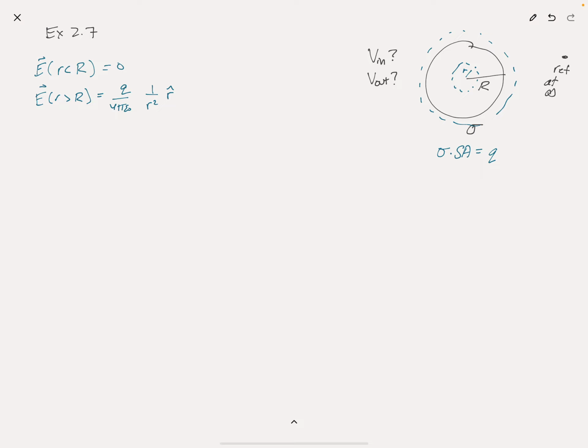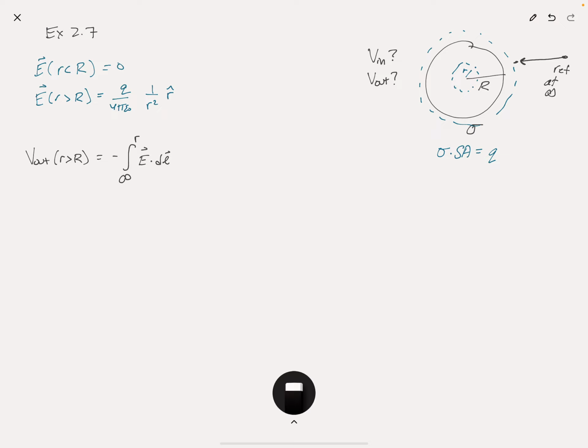All right, so let's do outside first. The outside for r greater than R. I'm starting outside because that's where my reference is. All right. I need to go from infinity to position r of E dot dl. And we mentioned before that this dot product doesn't matter about the path that we take. So I can take a really complicated path, or I can take the simplest possible path to some position r. Okay, I'm going to take the simplest path, which is a straight line.